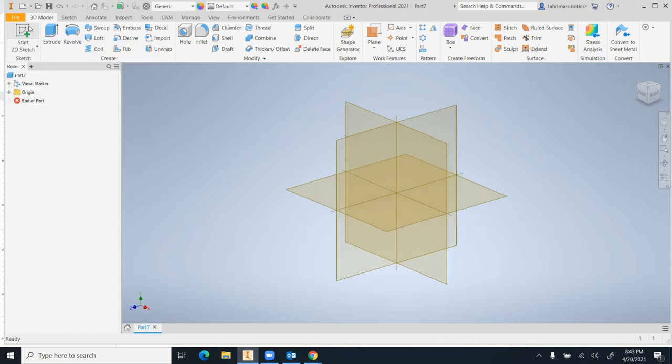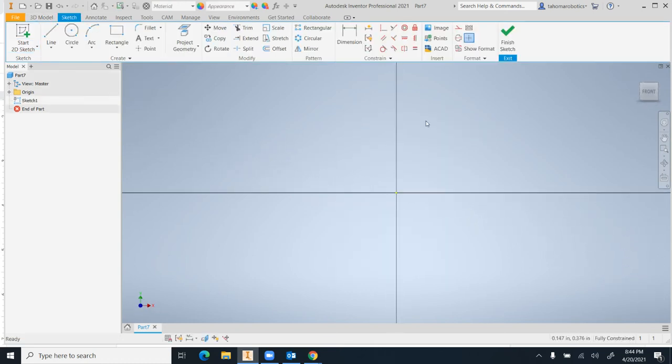So click here, not on the drop down. The drop down gives other options. So we also have a 3D sketch, and we wanted a 2D sketch. And then it gives these 3 coordinate planes to choose from. I typically just click on the XY plane, although it really doesn't matter for this part. So now clicking on the plane, this gives us a flat surface to draw our sketch on.